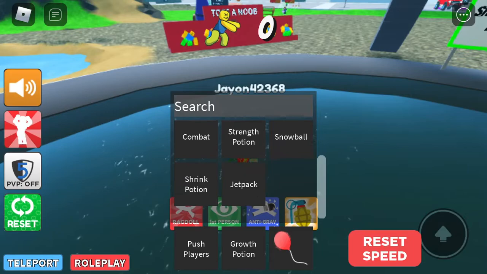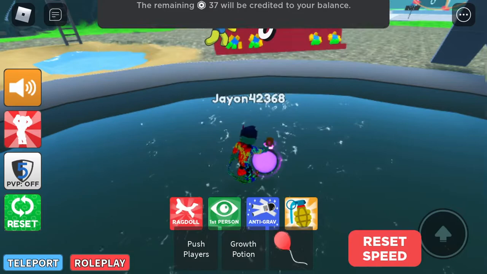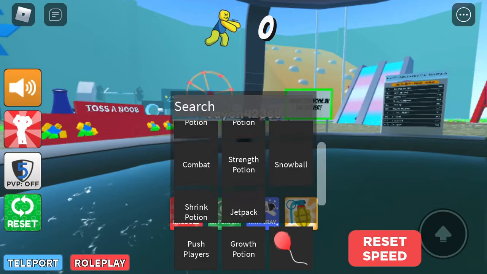If I wanted to, I could become super duper small. See, just cancel and then cancel. See, it still gives. See, it still does the thing. See, it might say plus, but it's actually shrinking. I don't know why. I just like to be small sometimes.